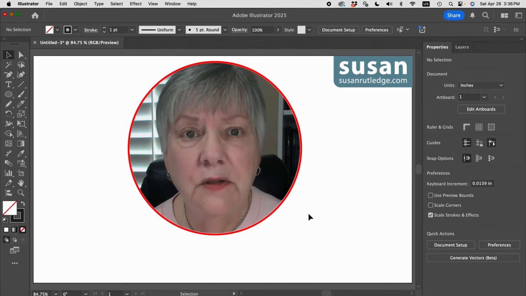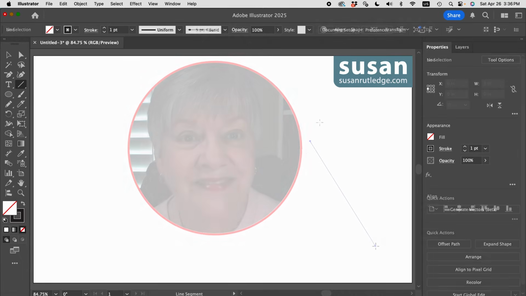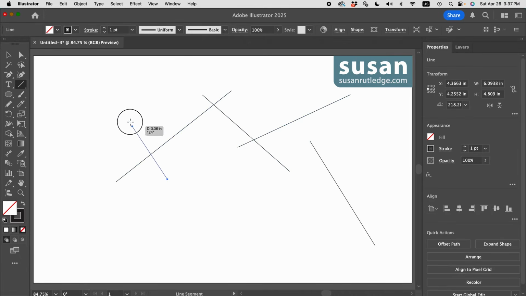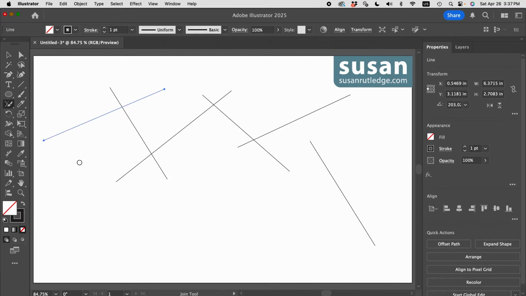So I'm going to come over to the left toolbar here and drag out some paths for us to play with. Some of them are going to already be intersecting and some are not. Next, I'll come over where the pencil tool is located on the left toolbar, press down with my mouse, and in the flyout menu down at the bottom, I see the Join tool, and I'll select that. When it's active, I have a little circle for a cursor. You can see it attached as I move my mouse.